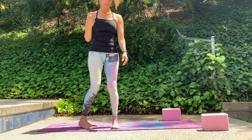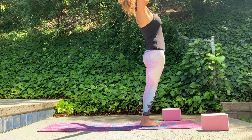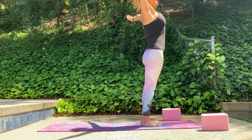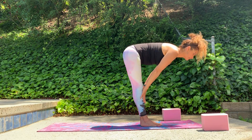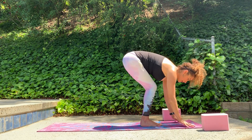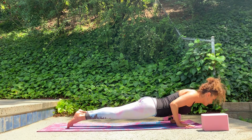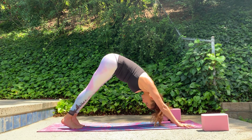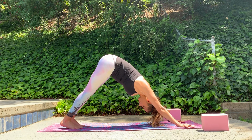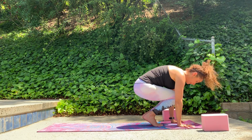Okay. Find the edge of your mat. Inhale, lift up. Exhale, bow. Inhale. Exhale, mat. Take a vinyasa. Downward facing dog. Look in between your hands, either walk or hop forward.